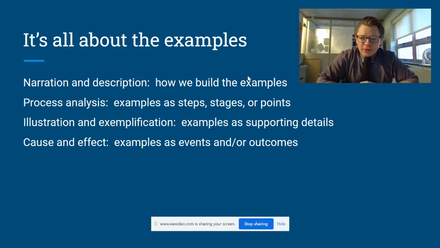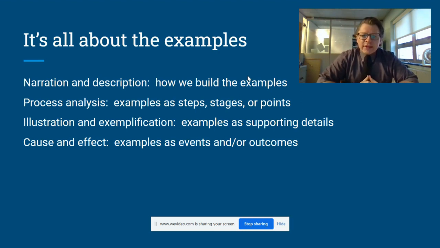Now, first, I want to make it clear we use rhetorical modes because of the way that they allow us to use examples. Examples really are the bread and butter of academic writing. We have to be able to construct those things in specific and meaningful ways. And then we need to be able to use them in, again, specific and meaningful ways, given the context that we're working within. Now, it's through narration and description that we build examples. We narrate them in specific ways, we describe them in specific ways. The decisions that we make are all down to exactly what we're aiming to be able to demonstrate, show, or otherwise help our reader to understand in regards to the examples that we use.